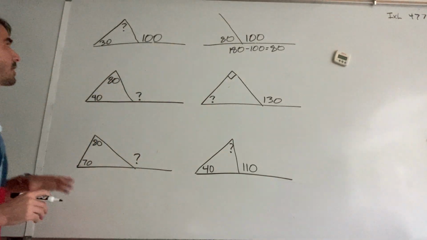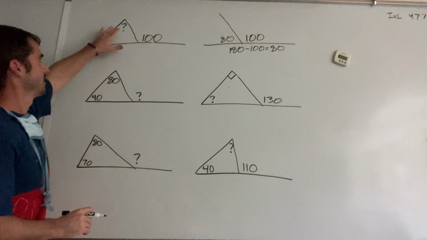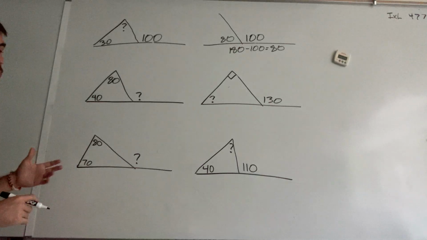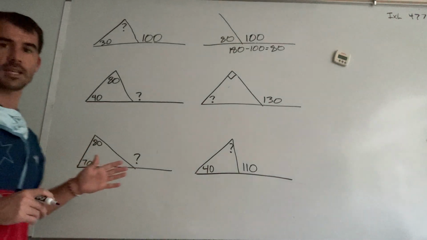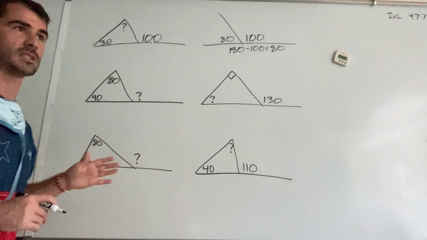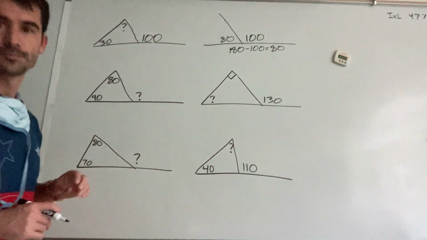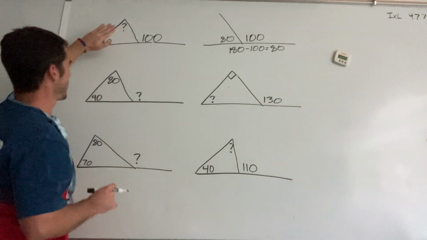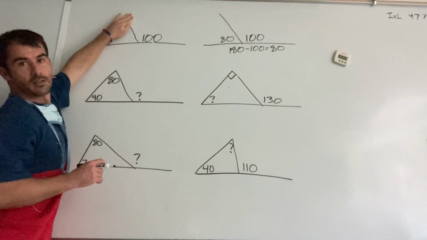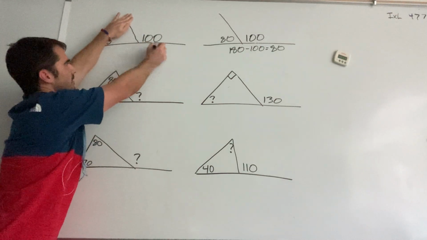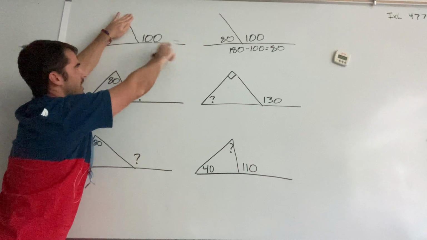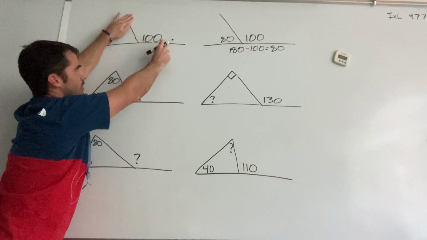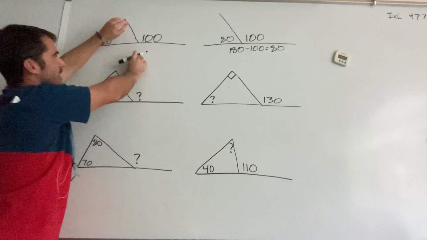Okay? Now I want to show you how to use this information to find this angle here. Okay, so we have a triangle which we have dealt with, and if we know two of the parts inside the triangle, then I can solve it and find out what's missing. Okay, so, well, if I cover this up right here, it now looks like you will see this straight line. It looks a lot like that over there, and we can treat it this way. Okay, so we have this straight line that's been separated into two angles. I have my angle here, and I have my angle here, okay? And it's using the same numbers.